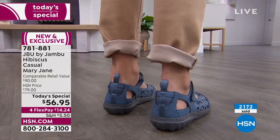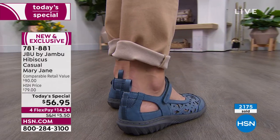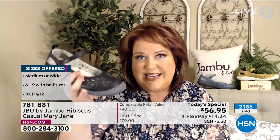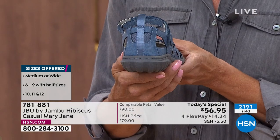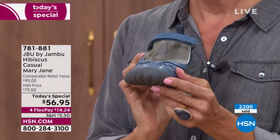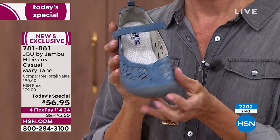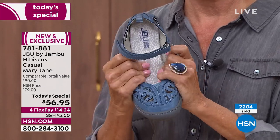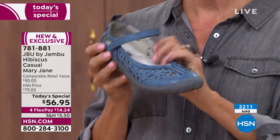Look at how darling and well-developed even the back of the shoe is. Here's another neat thing — this is a man-made upper, so if you happen to get a little mark, just wipe over the top of this. It's easy to do a little cleanup. It also has a toe bumper, so even your toe is protected along the top. What a great thing for the women designers to really think of everything for us — it looks great and smart all day long.